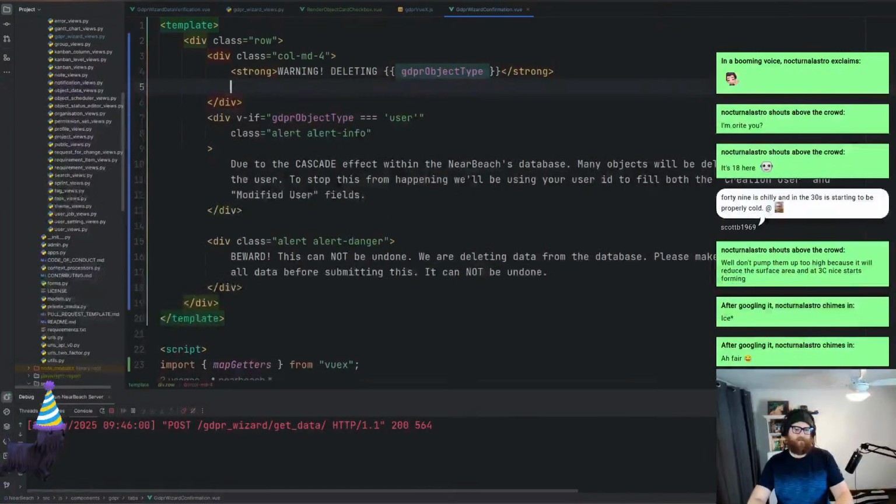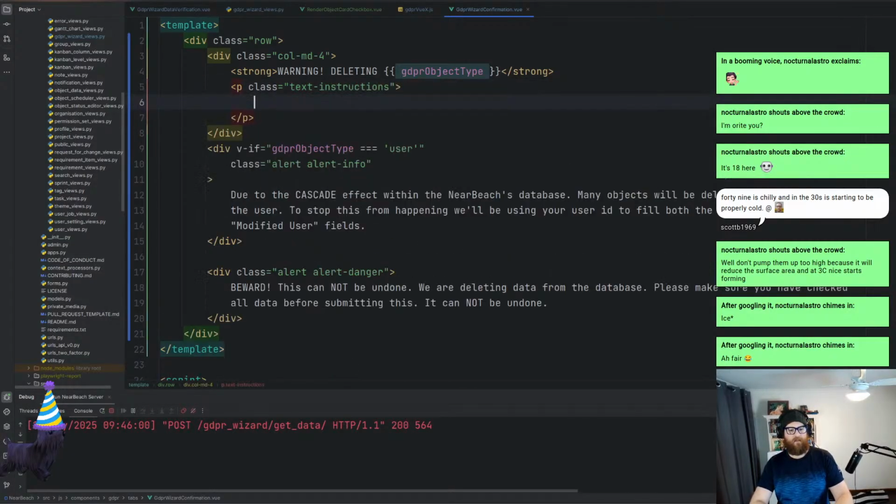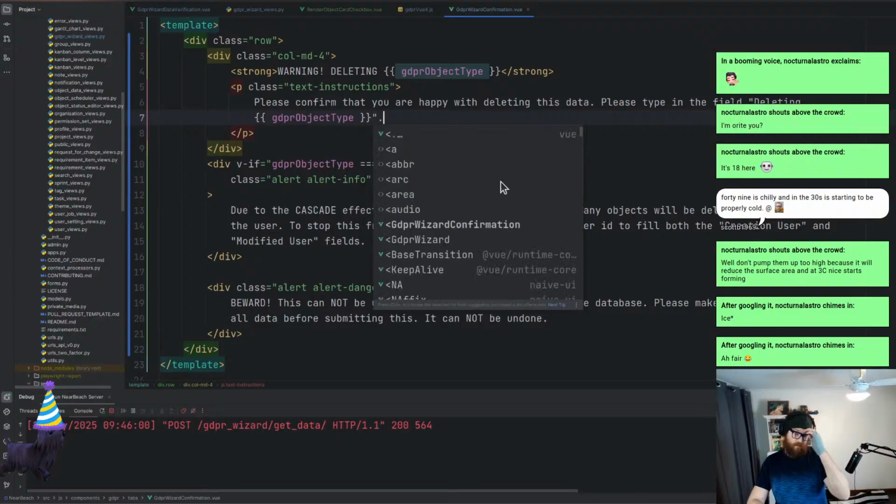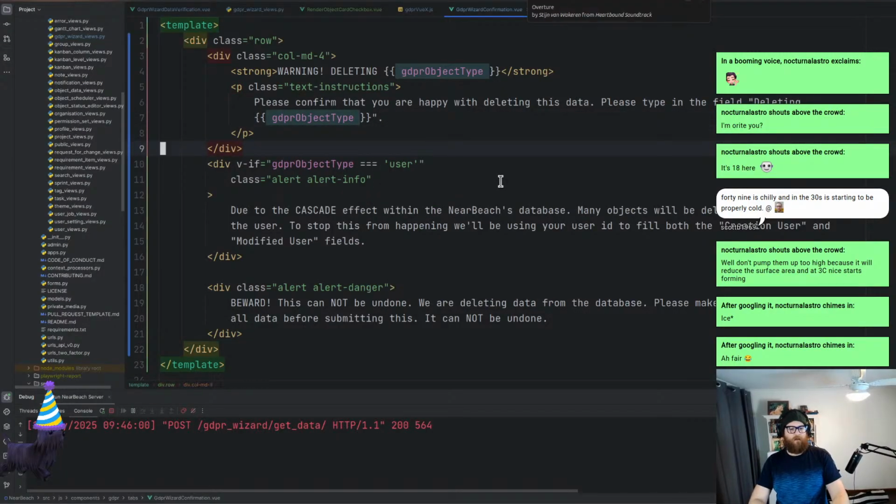And then we're going to have p class equals text instructions, and we're going to state in here, please confirm that you are happy with deleting this data. Please type in the field deleting, and then GDPR object type, like that.